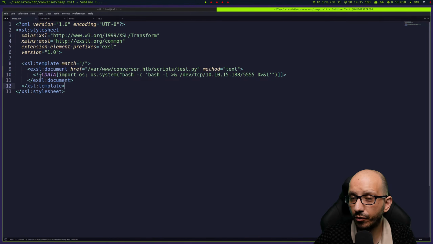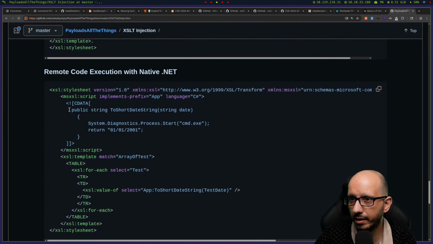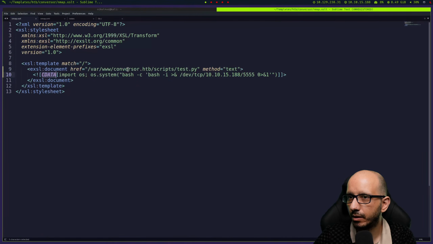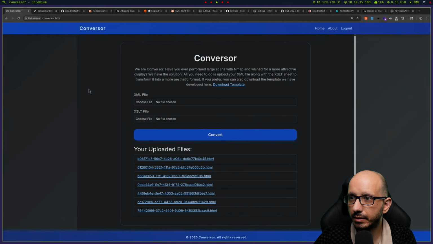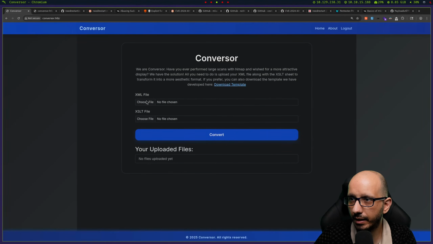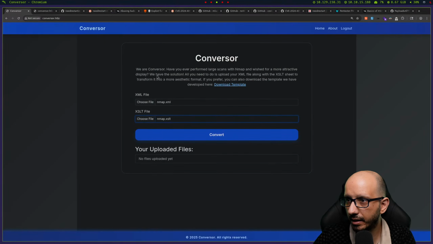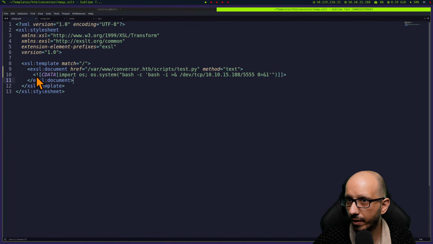So we have removed the text tag, and we just left the CDATA as instructed here in PayloadsAllTheThings, that we can use the CDATA array to add specific code. Okay, let's go to the file. Let me refresh a little bit so we have everything clean. Then map XML, and then the specific XSLT file, which is this one without the tag.